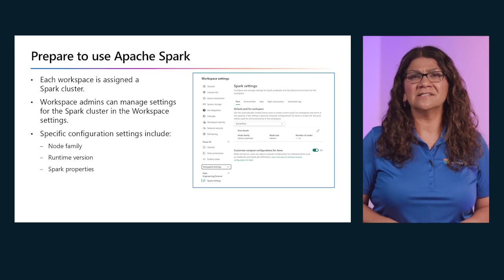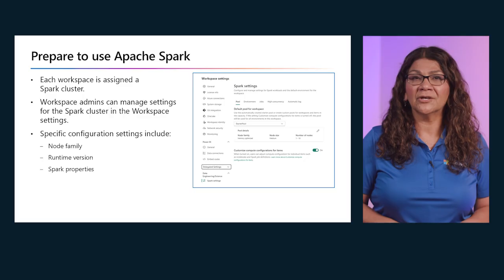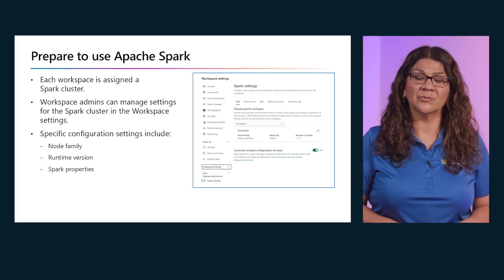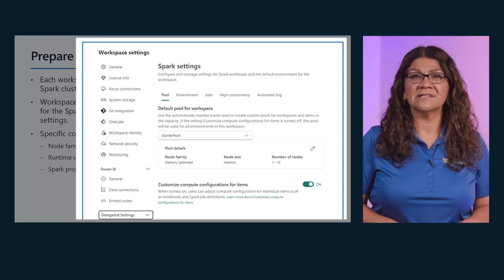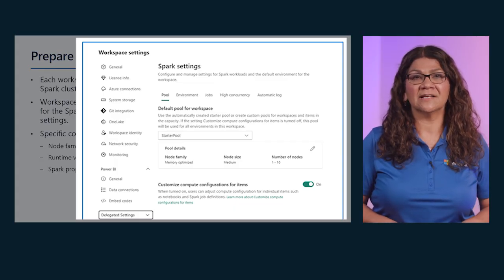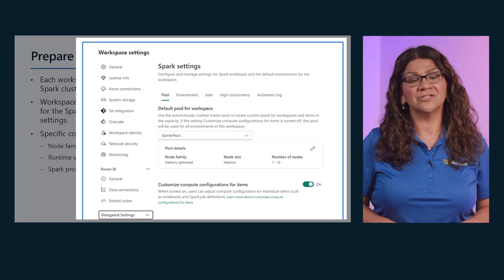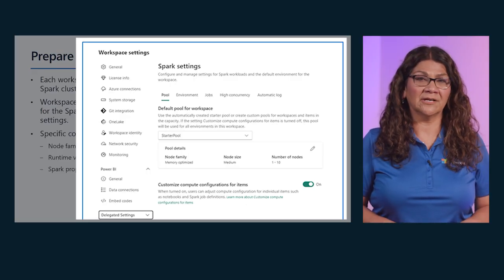In most cases, these details are abstracted, and you simply need to write the code required to perform the data operations you need. In Microsoft Fabric, each workspace is assigned a Spark cluster. An administrator can manage settings for the Spark cluster in the Data Engineering Science section of the workspace settings, as shown here.